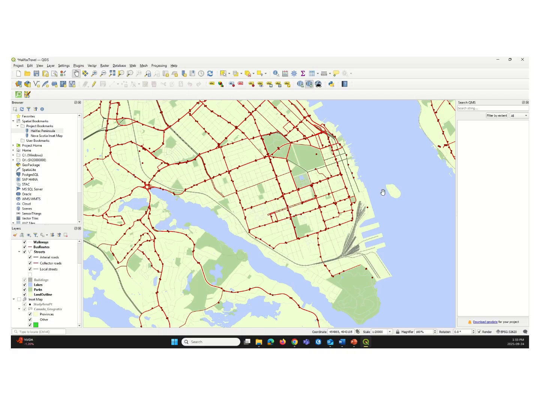Even though it's checked on, it is a scale-dependent layer, which is set at 20,000 for me. Anything that's zoomed out more than that, or has a smaller scale or a larger area, you will not see the buildings. But as you zoom in, the buildings will become visible.